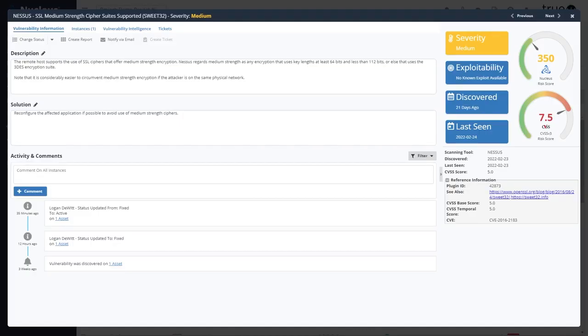The resulting window displays some of the general information relating to the vulnerability, including the summary, general remediation instructions, the CVSS risk score, and the Nucleus risk score. Note that the CVSS risk score can differ substantially from the Nucleus risk score. The difference occurs because, while the CVSS risk score is a useful point of reference, there are a number of factors that it does not take into account.